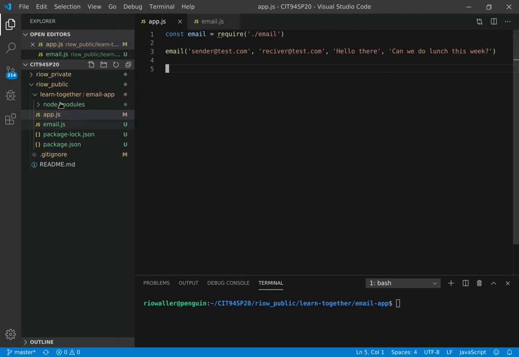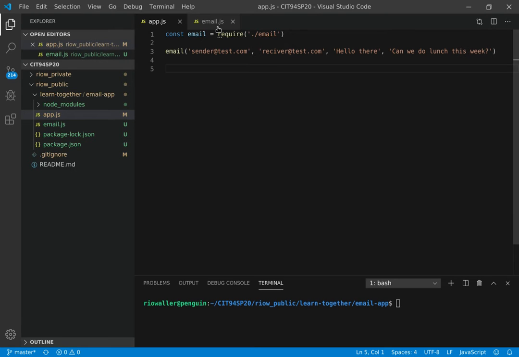So I'll have to version control that and make sure I get that in there. But in this case, you can see I set up the directory, and I want you to set it up in public, learn together, email app. By the way, the reason it shows up like this is until you've put a file in learn together in the editor, at least in mine, maybe not in yours, it looks like this, okay? And then inside of here, create an app.js and an email.js. And again, that package.json is created when you run the init.